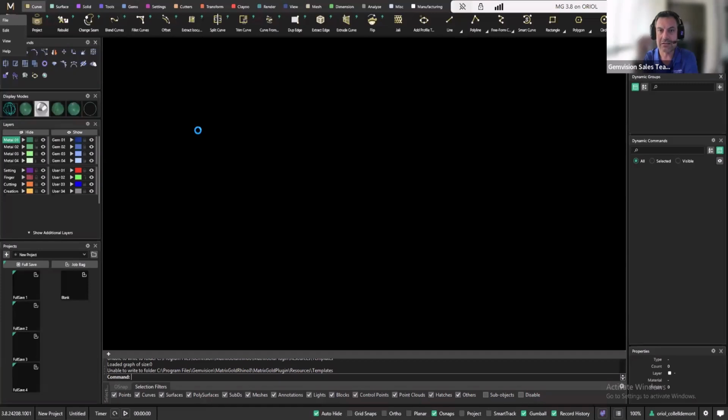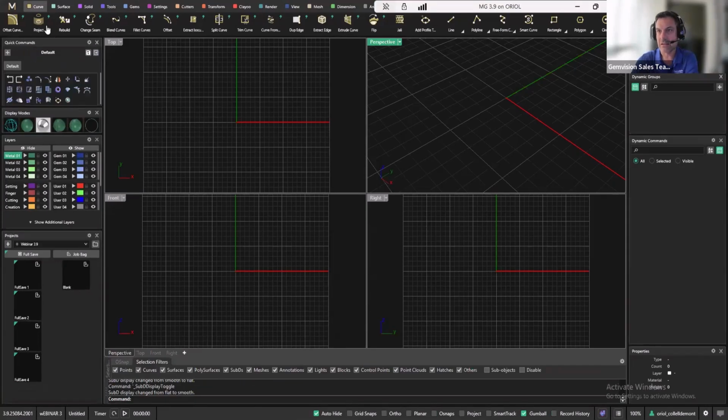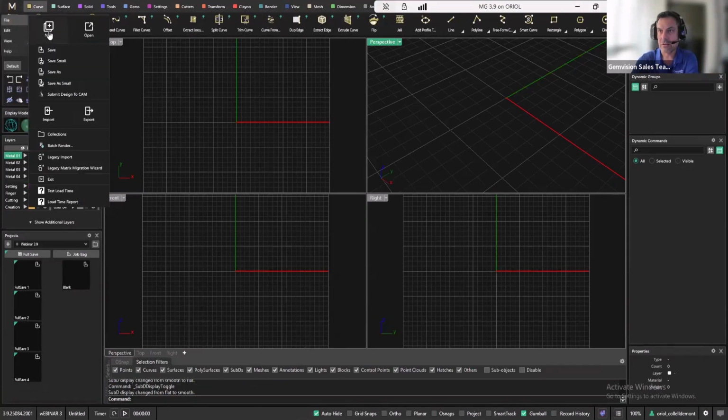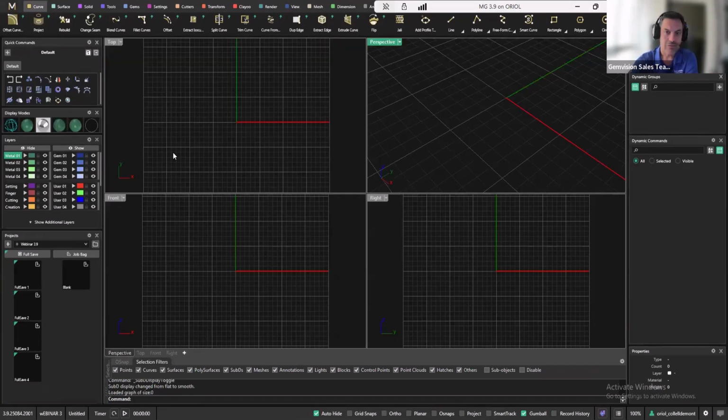This is something that we do too many times in one day when you need to start a new file. Now let me go and do it in the 3.9. So when I go to the 3.9, now I will go new, and let's see how long it takes. Done. So we reduced the waiting time a lot. For companies or users that create a lot of new files every day, little things like this, I believe, make a big difference.